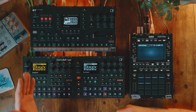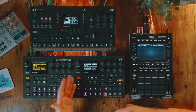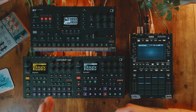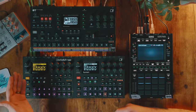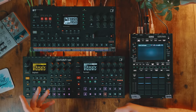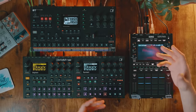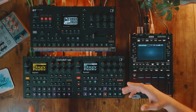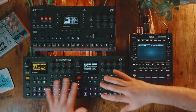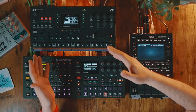Either all of your music is living in one project and you never have to leave, or you have to switch projects. If you have multiple boxes, you've got to switch projects on multiple boxes, which means you have legit downtime. When you change projects on the Octatrack, your music goes to dead silence — which is part of the reason why I build all my music in a singular project. But I've got a lot of music and I like to curate my shows from different projects, so I needed something to provide audio in between. That's where the Chaos Replay comes in.